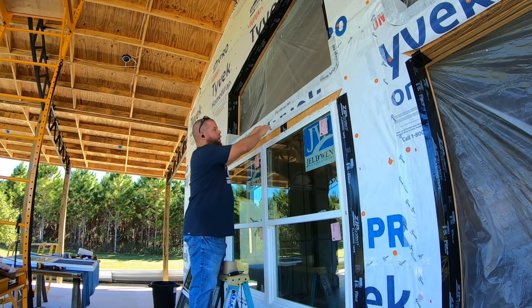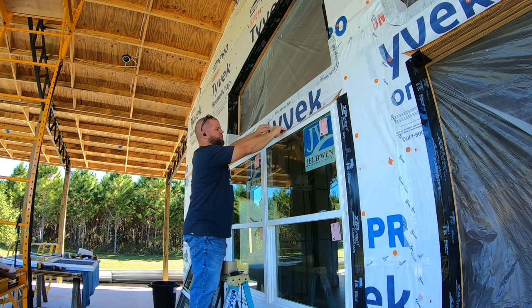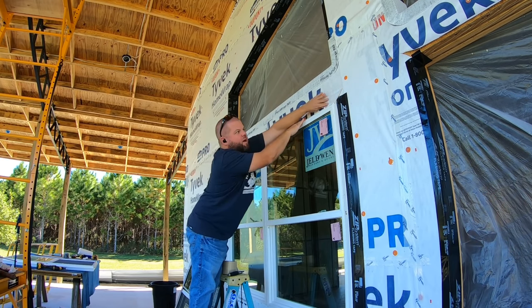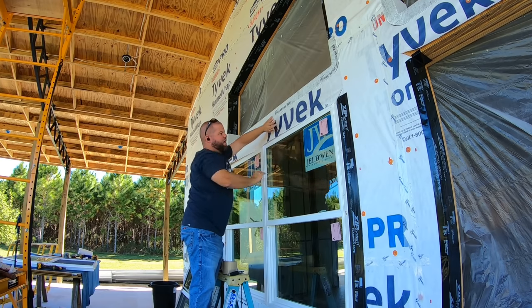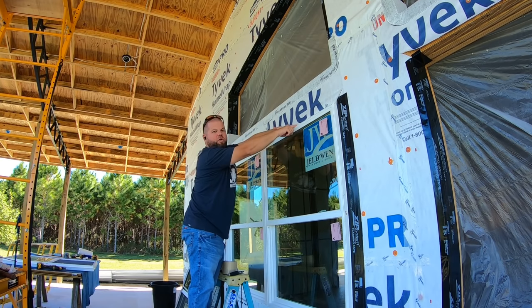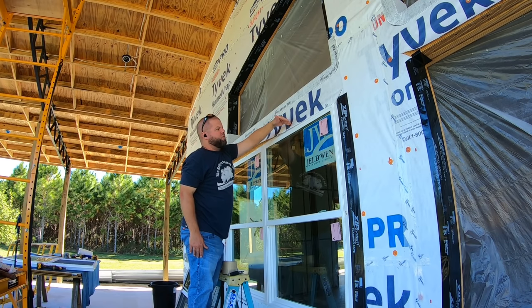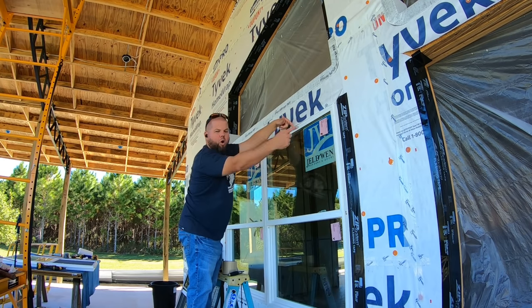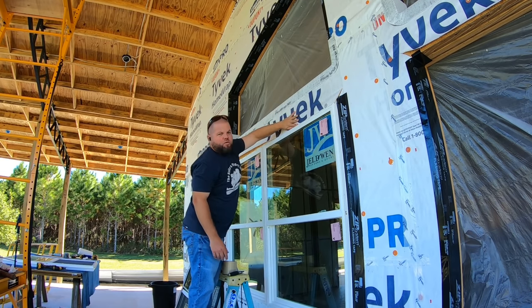And if y'all watched the episode where I did window prep, I left this flap up here just for this. So now, if I pull that flap down, it comes over that plastic window flange, that vinyl flange. So whenever I tape this now to the window itself, any water that ever drives behind here and comes down the vapor barrier will come over the flashing tape I'm about to install straight to the sealed plastic frame of the window, out over the window, or around and down. But this flap is important to bring over the window edge.